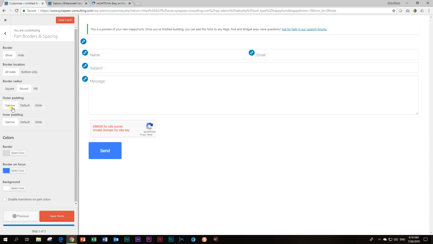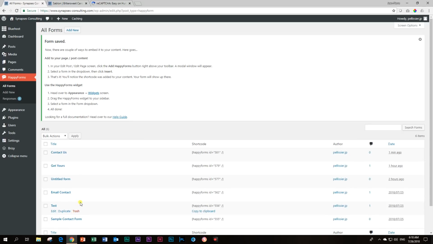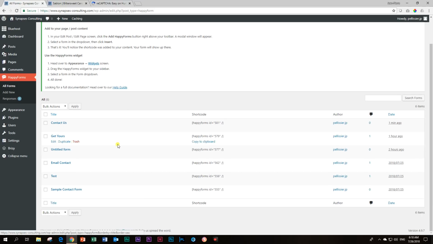So that is my form. I really, really like it. Let's say save form. Now, in many other page builders, if you've used them, you're going to see the opportunity that you can actually just drag and drop it into the page builder, or there is a function up here that you can add it. But in Brizy, you will have to go and copy the short code.